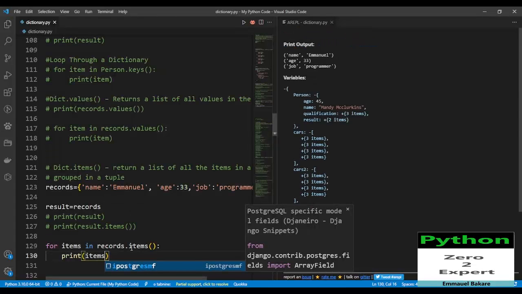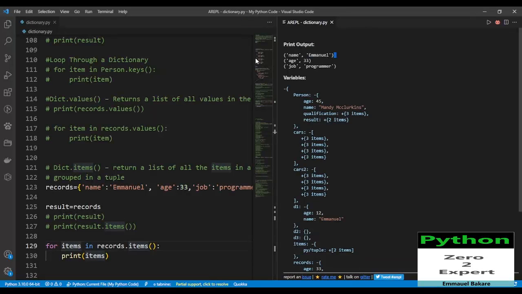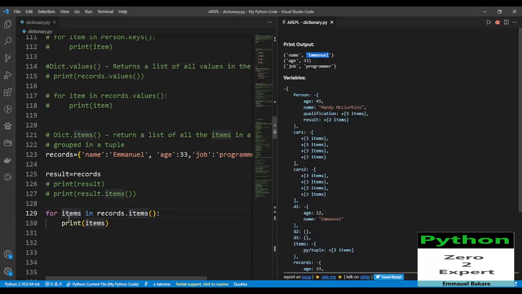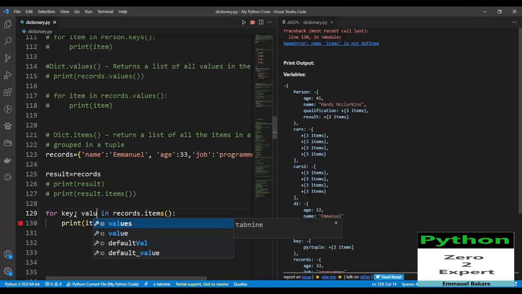When I print out the items, you will see each item is a tuple that has a name and the value in there. If you want to print out the name and the value alone, you can pass in another value here. The other value you pass in will hold the key, and then you will also have the value. What I'm trying to say is that you can say key, comma, value.